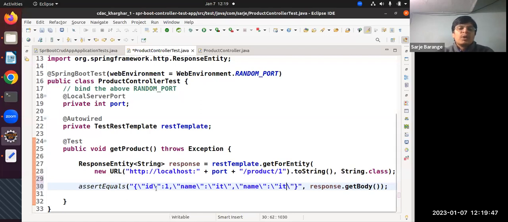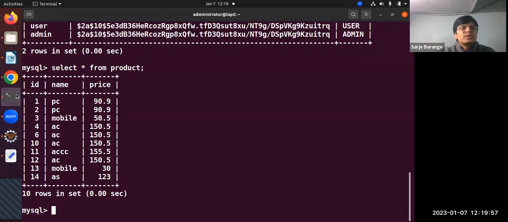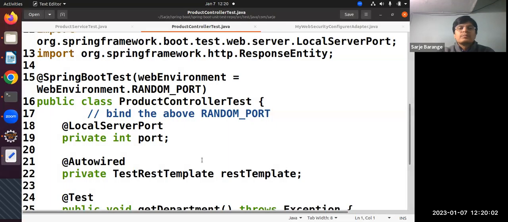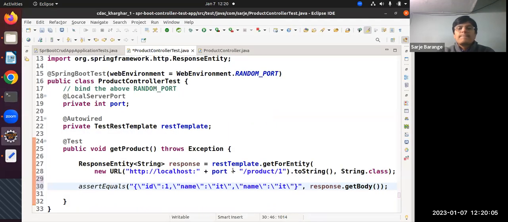So here, double quote id, 1, comma, double quote name, let us say CS, otherwise we will test what is present over there. Let us take what is present, PC, and 90.9 something. So it is PC, after name comes price, and the price will come without double quotes.